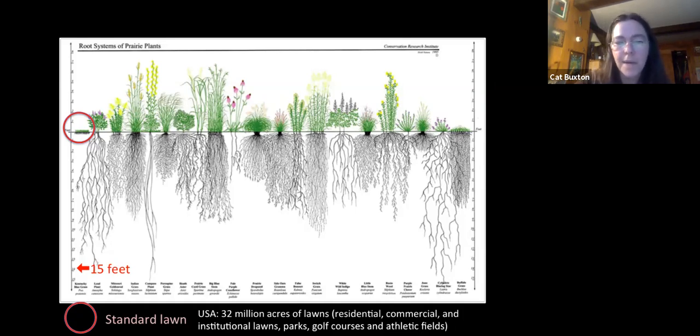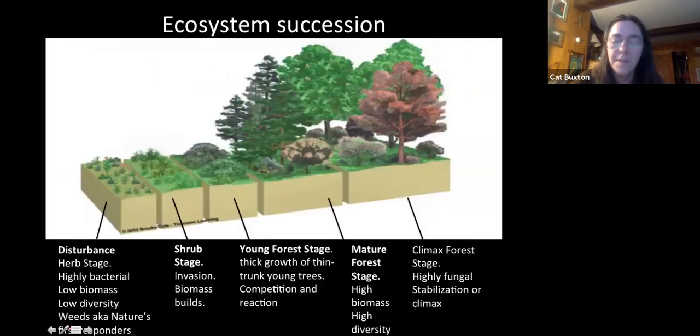What I do like to point out here is on the top left corner, the little red circle is showing you your standard lawn grass. And when we think about maximizing photosynthesis with lots of living roots in the ground, surrounded by a rhizosphere full of billions and billions of organisms, getting those cakes and cookies made by the plants from the sun, sequestering carbon, cycling nutrients, we want to see a lot more roots than our lawn generally provides us. So we'll talk a little bit about lawns later as well.